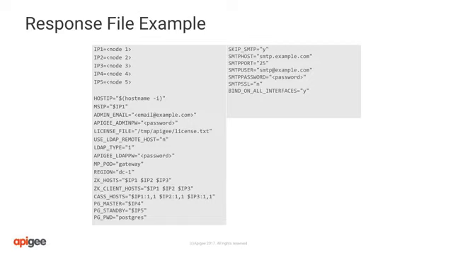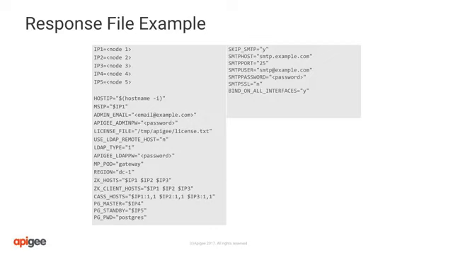License file is the path to the license file that you were provided. It must exist on the local file system of each management server at installation time. In our demo, this file will be located at /temp/apigee/license.txt. The use LDAP remote host variable should almost always be set as shown.